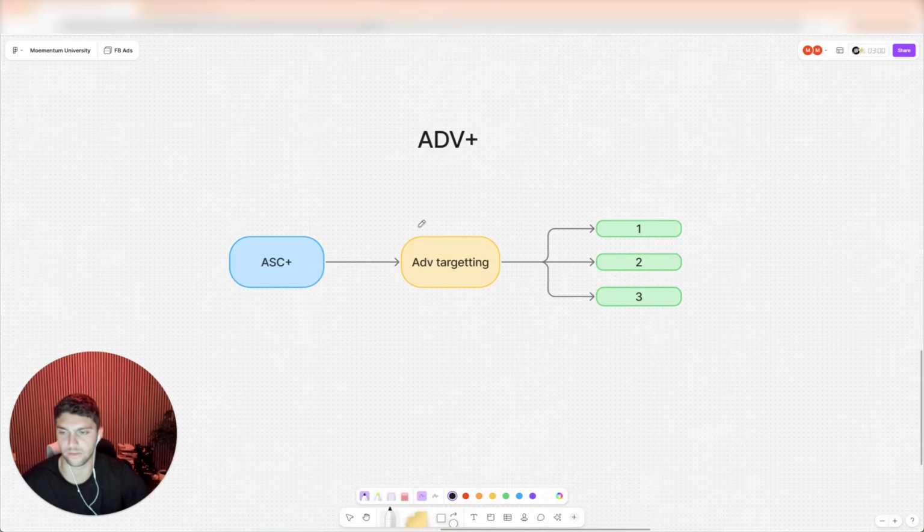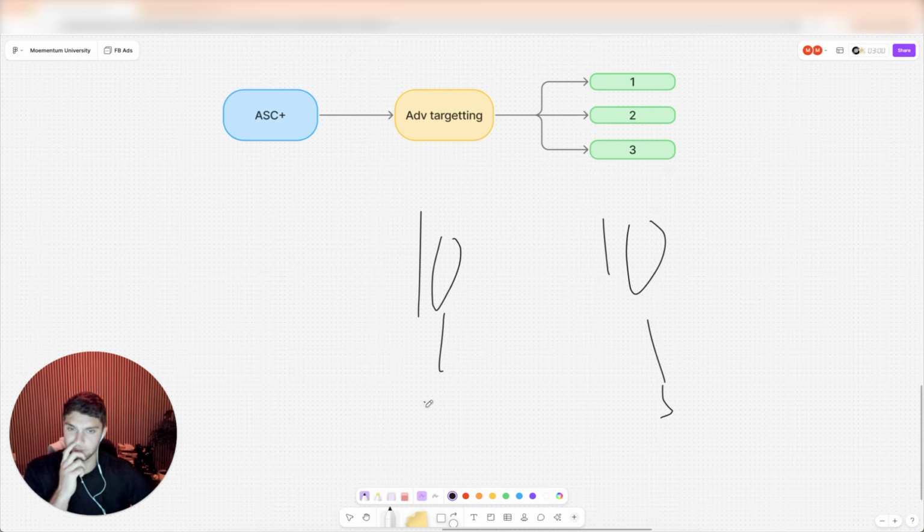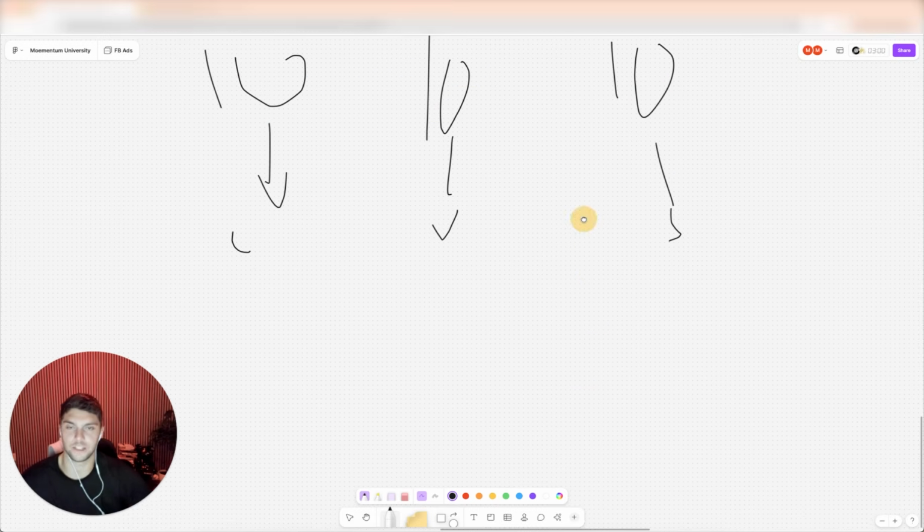Advantage Plus is pretty straightforward, right? It's pretty much saying, Facebook, I don't even know what I'm doing right now. I can put video ads, I can put static ads. I just want you to figure everything out for me. You just dump everything, you dump a bunch of ad copy, and Facebook will mix and match. So usually what people do, or what we do, I guess, we put 10 creatives here, like 10 videos, 10 statics, right? And then you put 10 different copy variations, okay? So copy, and then Facebook will mix and match all 10.